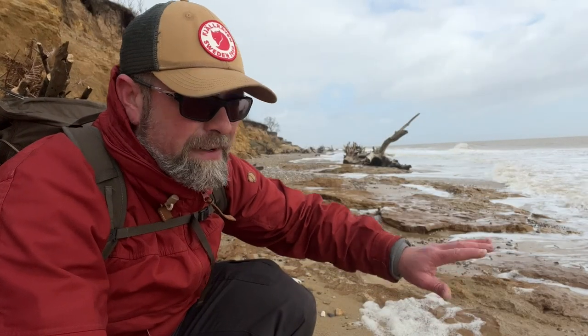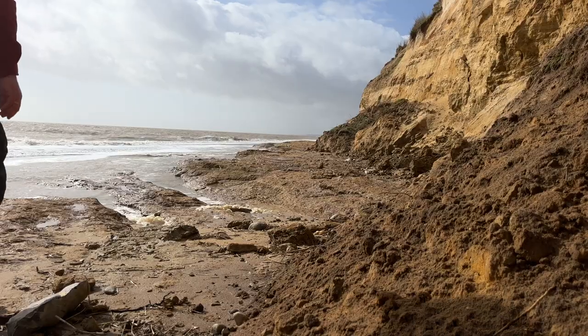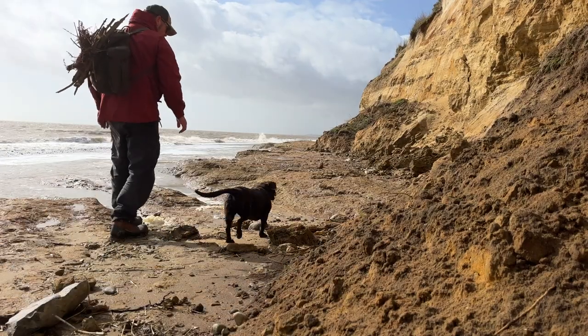You can see this clay bed — this is known as the Roxham bed. It's full of crustaceans and things like that from millions of years ago, and this whole bed literally runs along the coast here. During the summer, this is all completely covered in sand, and a lot of the trees further down there are covered in sand as well. But the storms have just pulled everything out, knocked a lot of the cliff down. So we're just going to be looking for stuff that's come out of the cliff and got wedged between the gaps in the clay as we walk along the beach.